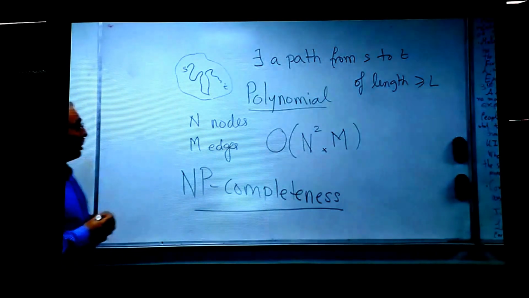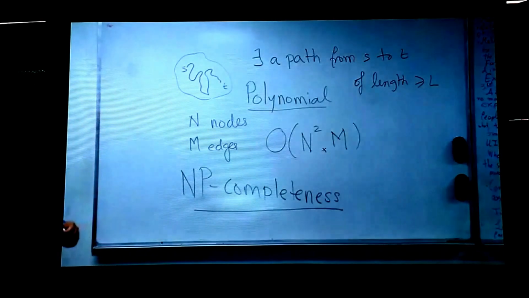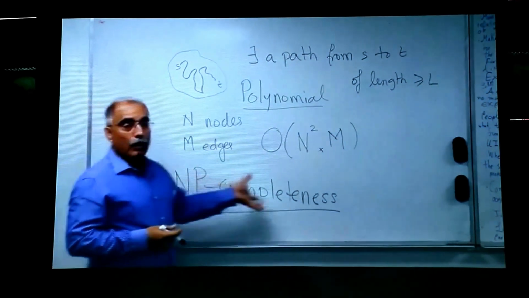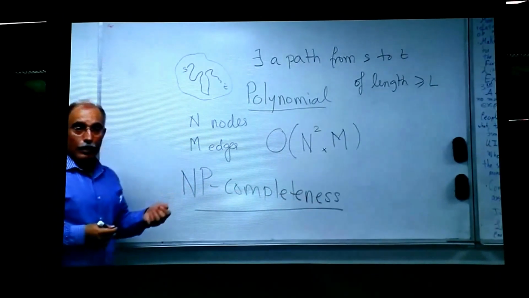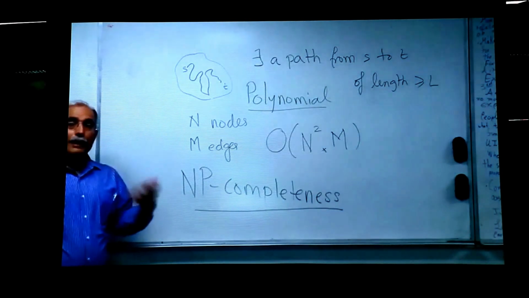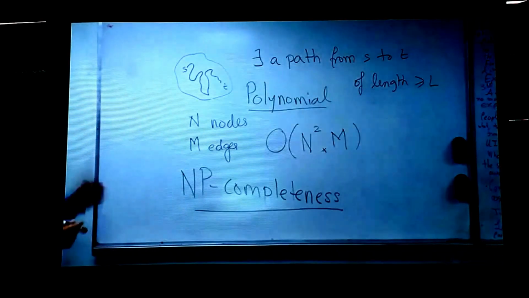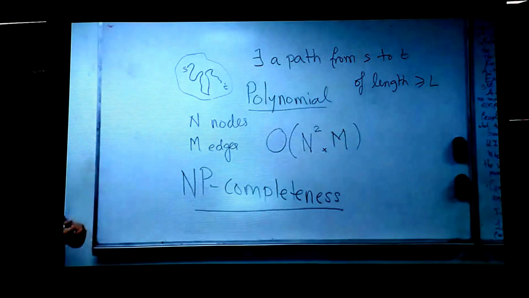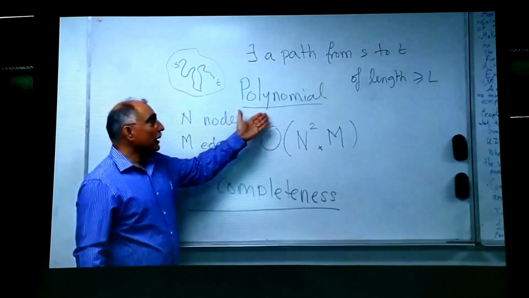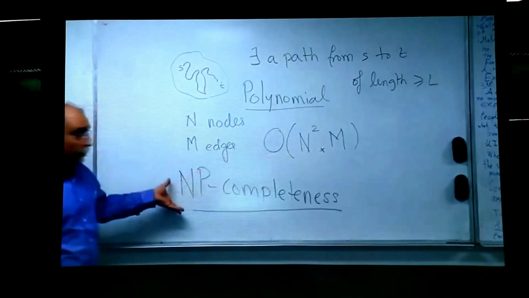So what Cook went on to show is that many of these problems that we have been working on and have been unable to develop efficient algorithms for, in fact have the common property that they're all equally difficult. Namely, if there is a polynomial time algorithm for one, then in fact that implies there's a polynomial time algorithm for all. So they're all equally difficult in the sense that solving one means all of them get solved. It also means that if I'm faced with an unknown problem which I'm trying to solve, then I have an option of developing a polynomial time algorithm. If I can do that, that's great. Otherwise, I could try to prove the problem is NP complete.